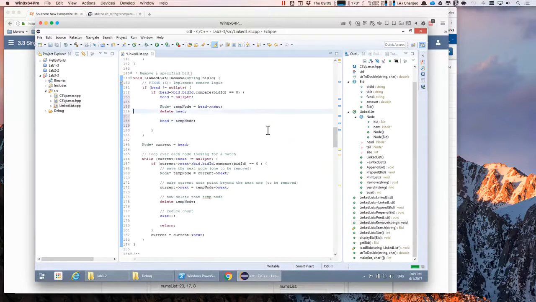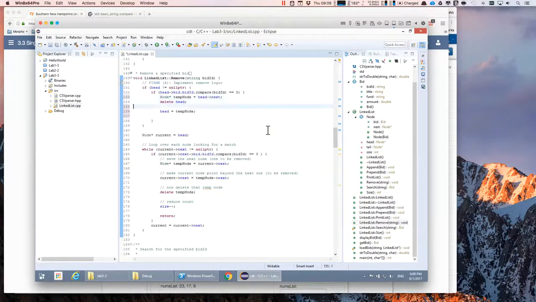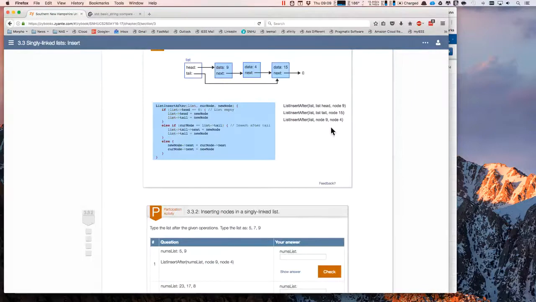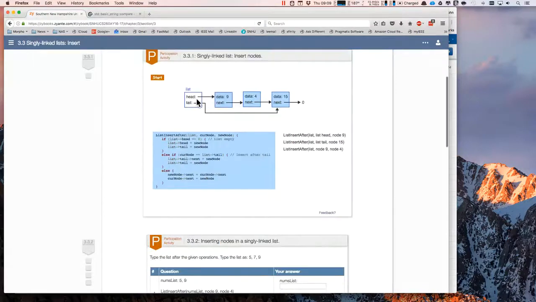Right? Yeah, well, at 153, you still got head equals null, so you might want to kill that. Let's get rid of that. There you go. Okay. So the logic is, if the very first entry in the list is the one that matches, we want to grab the next node so we can hang onto this pointer, remove the head, and then have the head point to the one beyond.